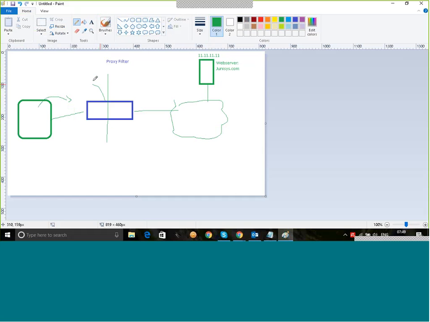I'm Yahoo, I'm Google, I'm Genesis, what do you want? So from the client's perspective, who is Google? My firewall or my filter. All of the requests initiated from the client will be targeting the proxy, including your destination IP address, because from the client's perspective, the server is the proxy. You ask who is Genesis.com, and the proxy will raise his hand and say, I'm Genesis, what do you want? So the client sees the proxy as the Genesis.com web server, and will construct the request directly to the proxy, not to Genesis.